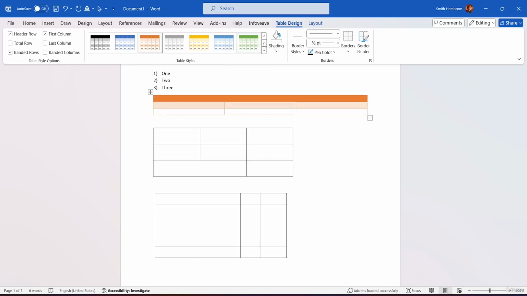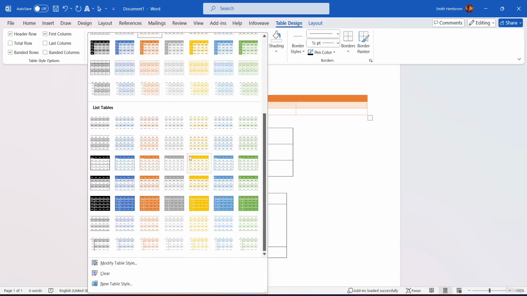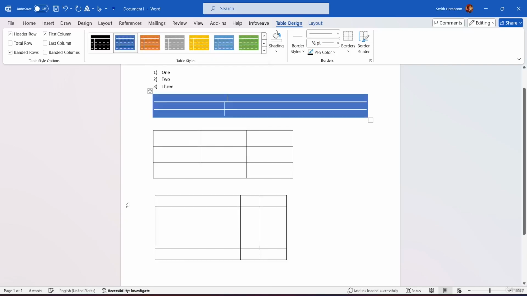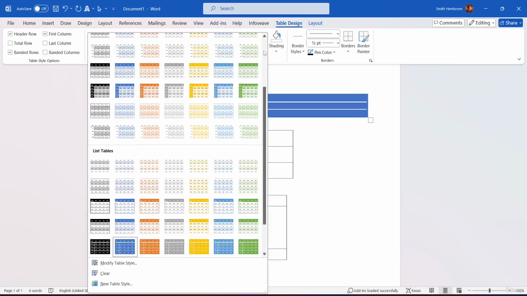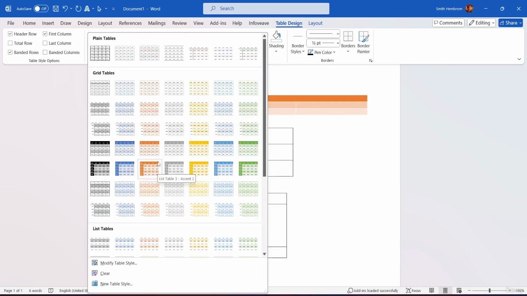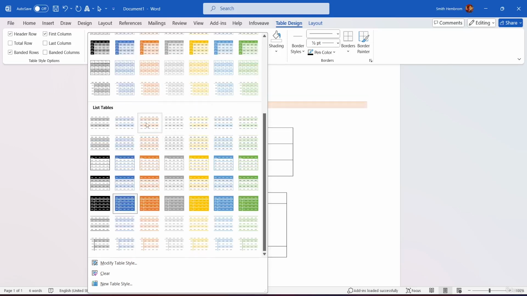Instead of this one, I can go with this blue one, or with these other ones. Inside here you also have the option of a plain table. These are some of the presets of a plain table, these are different presets of a grid table, and last, you have different kinds of list tables as well.